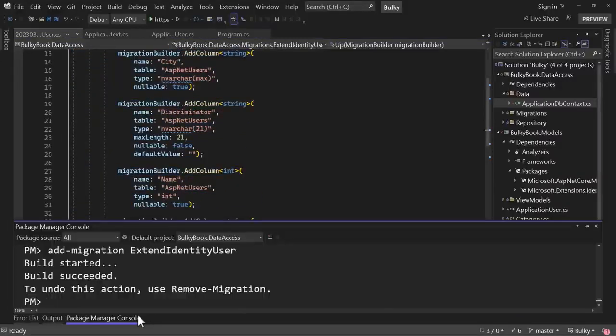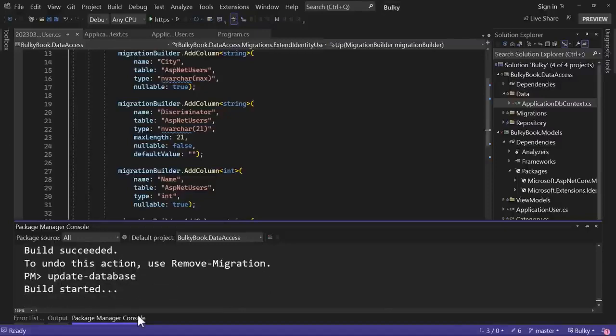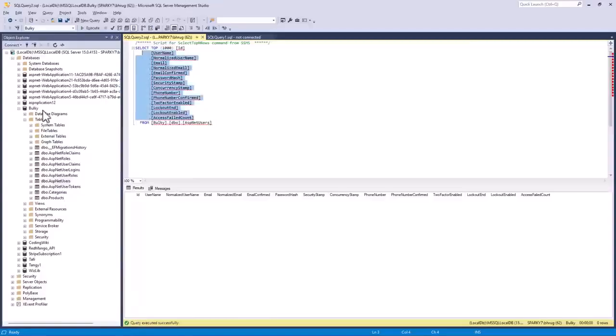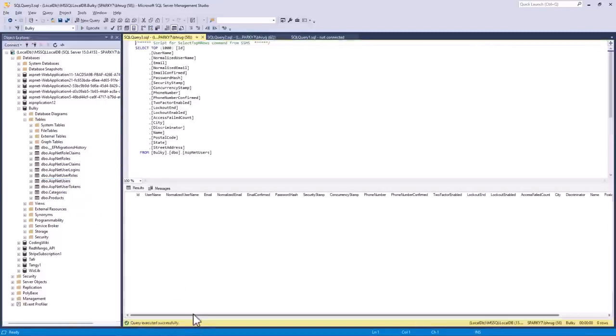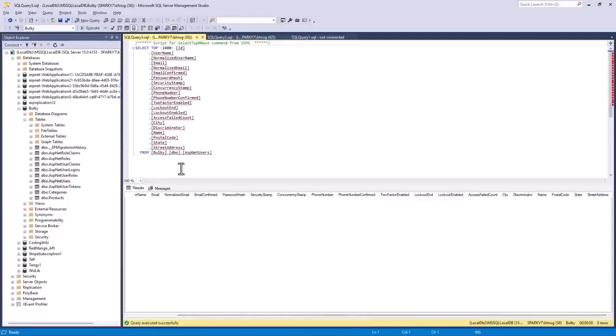Looks good. Let me update the database, and let me switch back to the database, and let me do select top 1000 again. Perfect. It added all of those columns, but one column is this discriminator column. What exactly is that? Well, now in our application, if you think of that, we have two types of user.